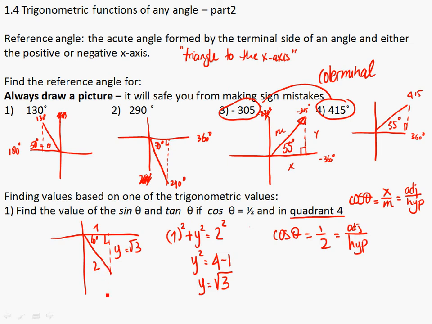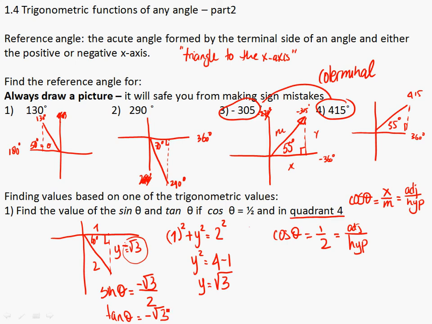Okay, so how do you find your sine now? The sine would be what? Opposite over hypotenuse. Okay, and what am I forgetting? I'm in quadrant 4, the negative, right? And this is why I said the quadrant is important. This is a negative root 3, isn't it? And then the tangent would be what? A negative square root of 3 over 1, which is a negative square root of 3. Are we okay with this?